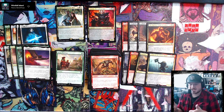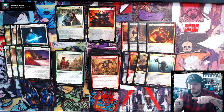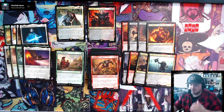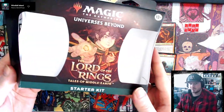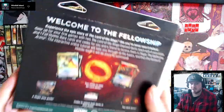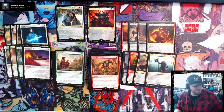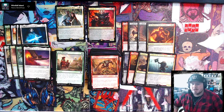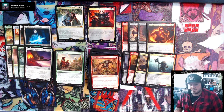So this is a one thumb up, one thumb sideways review of the newest Magic the Gathering starter kit, featuring the Lord of the Rings Tales of Middle Earth. I would say pick one up, try to make these decks a little bit better and sleeve them up.